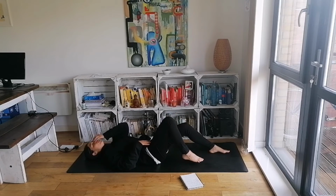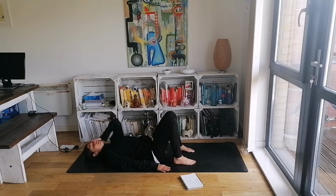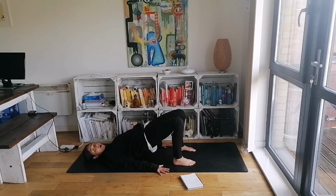Lovely. Keeping your knees nice and bent, soles of the feet to the mat. I'd like us to come up into bridge in a moment, so we'll inhale deeply. Actually make sure that you can brush the back of your heels with your fingertips, just to make sure that your legs are the right distance. Then we'll inhale deeply and we'll press into the palms, press into the soles of the feet and bring the hip points up towards the sky. We're coming into a lovely bridge pose here.